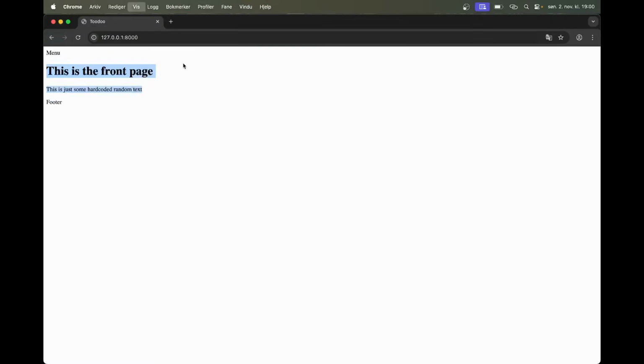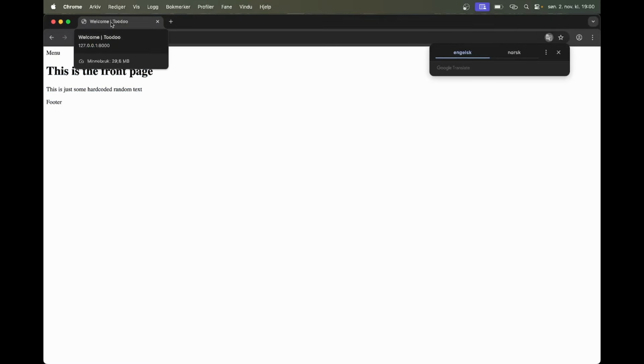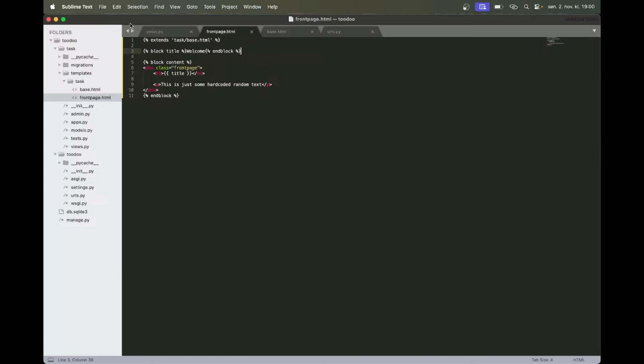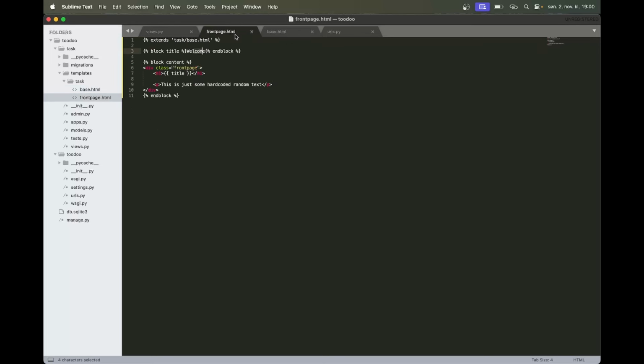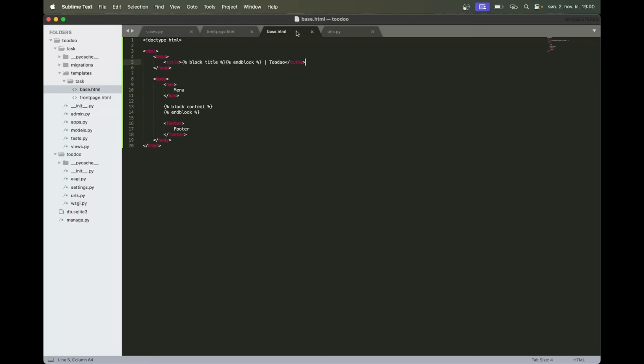So now we will see that the title here says welcome pipe to do. So the welcome comes from here and the rest comes from the base.html file. So if I had a contact.html, for example, we could say contact here and it will be contact pipe to do. So that's how easy it is to extend templates.